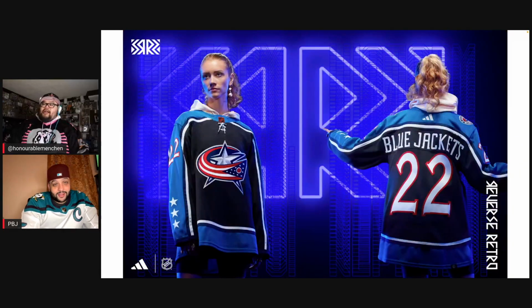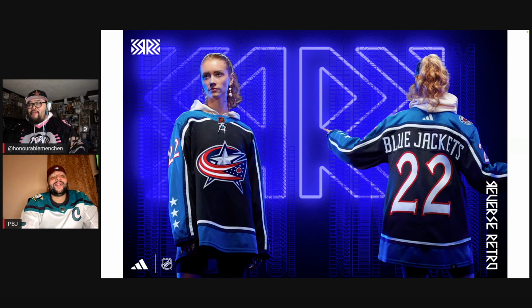All right, Columbus. I don't know how far back they can really throw it. I mean, they were the Jet... Were they? No, they're an expansion team. But they could just use the Cannon logo. I don't know why they don't do that. This feels like an alternate jersey. It feels like a jersey they might have worn in like 2012. It's tough for expansion teams and new teams to have a retro feel if they're not even that old. Seattle did one, and the Seattle one is better than this one, and they've been around for 1 year. Well, they threw it back like 100 years, but we'll get to them.